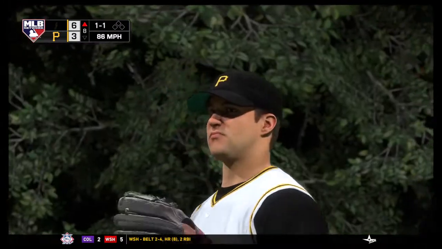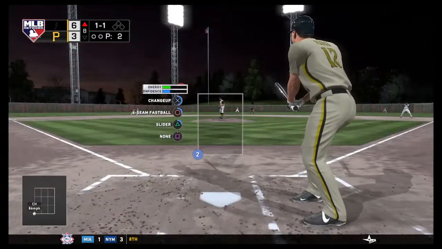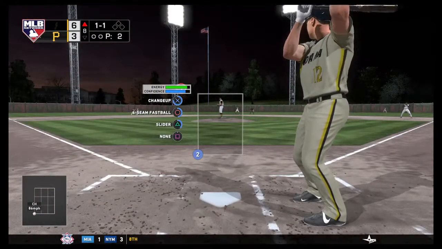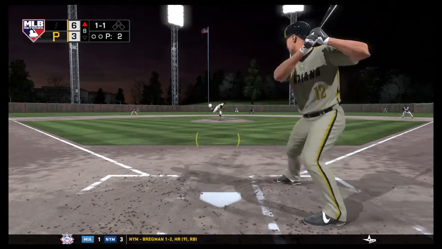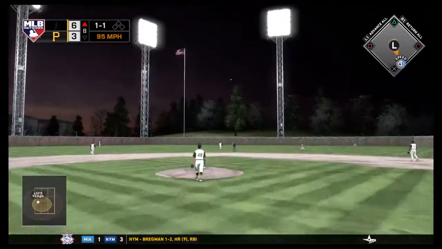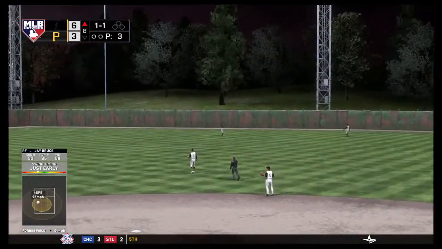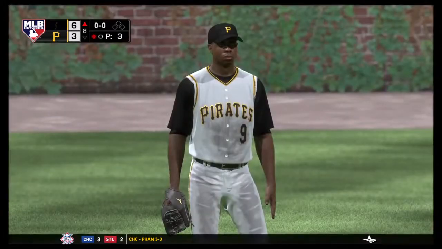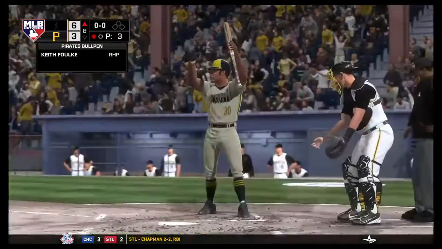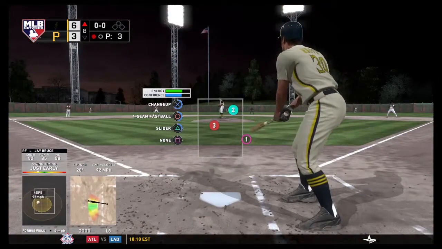Edge of the zone that time taken and ruled a strike. A 1-1 count. Here's the pitch. Lifted in the air to center. And the move to the pinch hitter will not pan out as that's taken in for the first out. So the batting order turns over now and set to go, Ken Griffey.